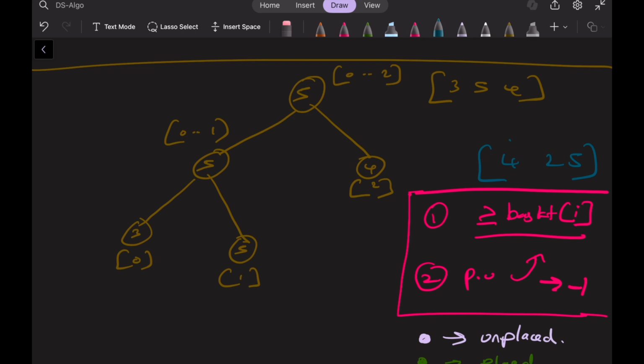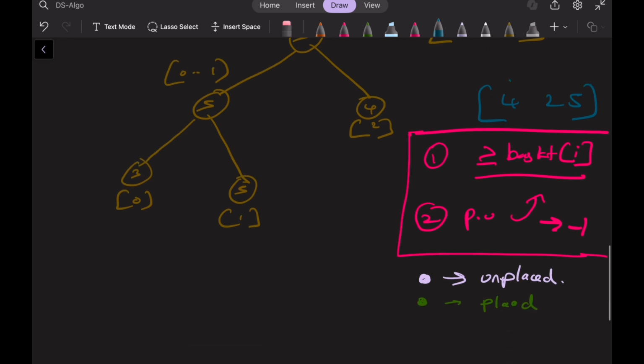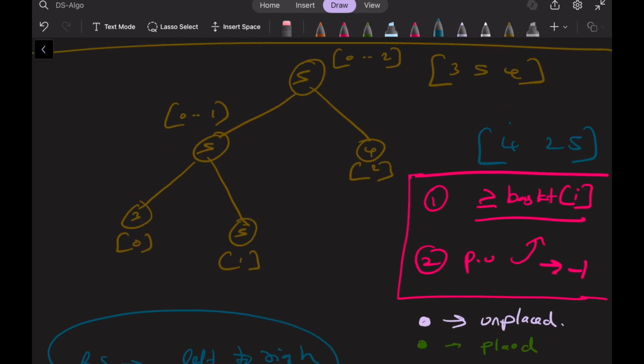I'll do a binary search to find this particular basket, and I'll start from the left side first. I'll do the binary search left to right so that I find the lowest index first, because we have to traverse the array from left to right. I'll take the left node first and then go to the right node, so that the order constraint that you have to go from left to right in the parent array is maintained.